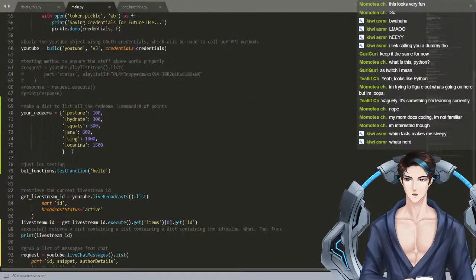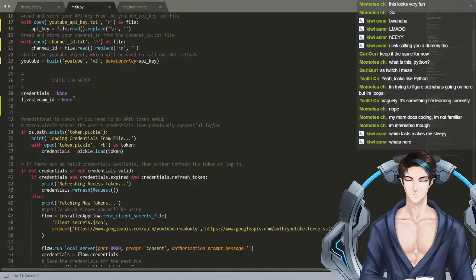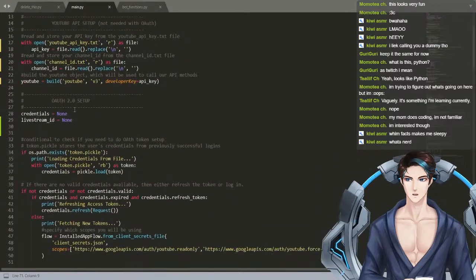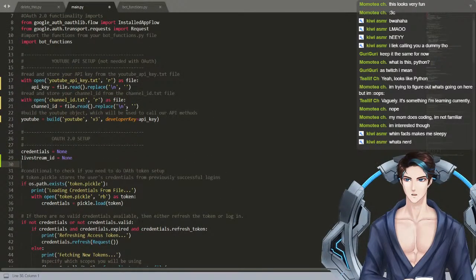I want to make this so that in case people want to change redeems or change how certain things work, it would be nice potentially to have it set up separated into a different file, to make it easier for people who don't know how to code. But I'm still keeping it open as an option. It's not necessarily being used. And so essentially, you can ignore this stuff because that doesn't matter anymore.